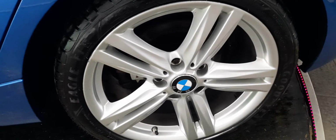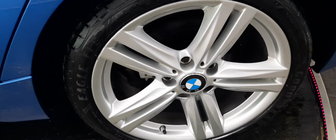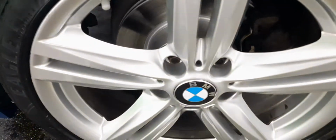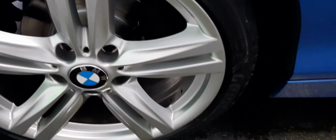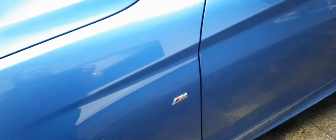And when a car is that many miles on the clock, the alloys are always the best indication of how sensible those miles have been. If it's been ragged around, mistreated, then these alloys would certainly be telling more of a story. But the fact there is such minimal cosmetic damage, or blemishes I should say, to the alloys proves that it's been looked after very sensibly. And the same goes for this alloy. I mean, it's practically untouched. The only thing you've got are these very, very small chips right there on the edge. Nothing to report there, just a nice, sensible owner.